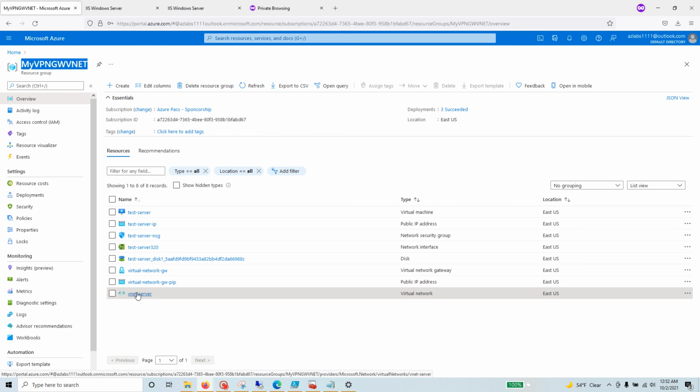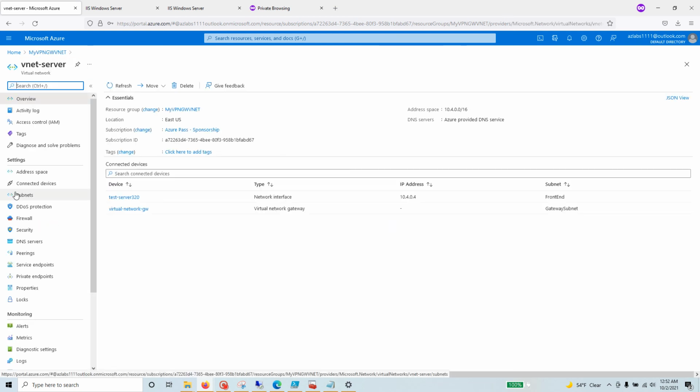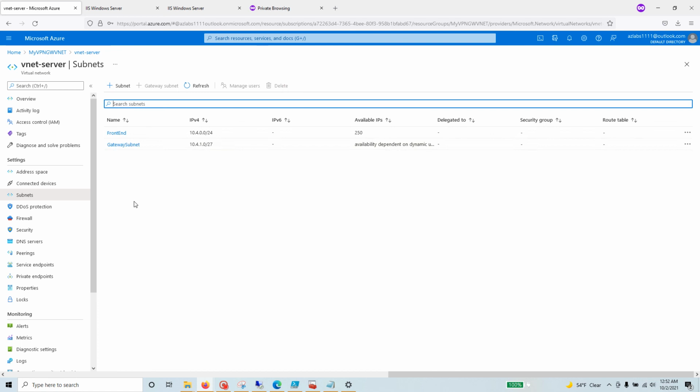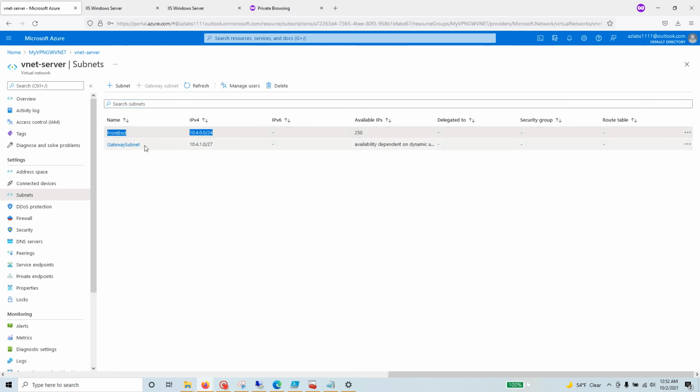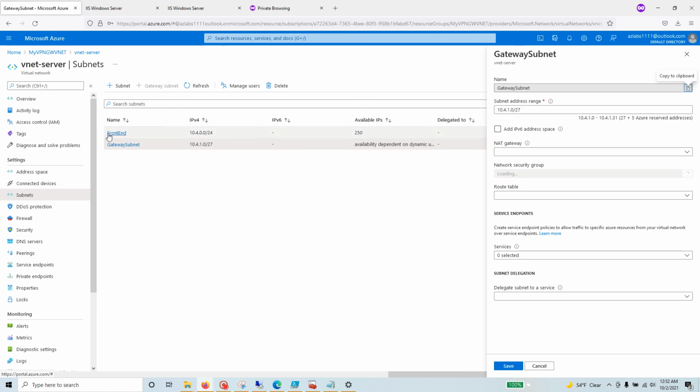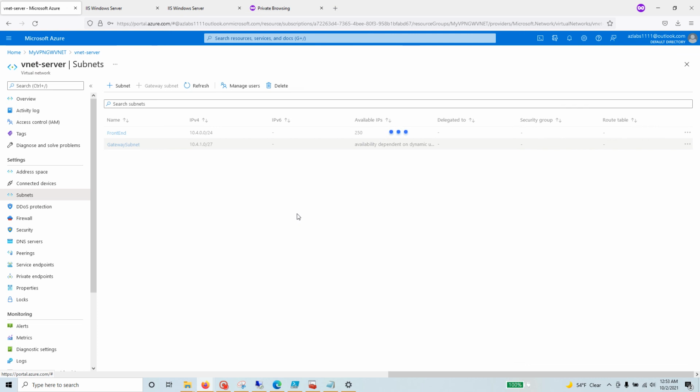In this VNet server, we created two different subnets. One subnet is the front-end subnet where we have hosted our website, and then we created a gateway subnet, and in this gateway subnet we have hosted the virtual private gateway that is configured and which gave us the VPN client.